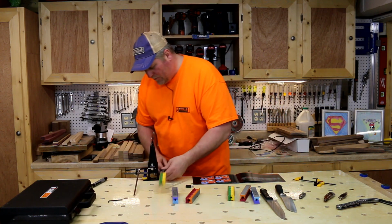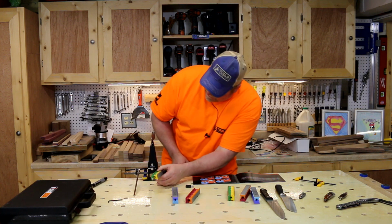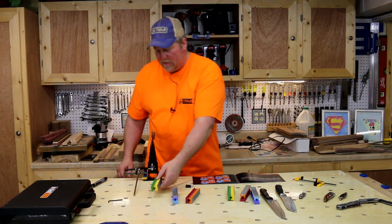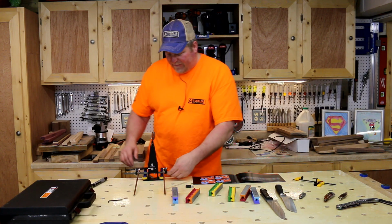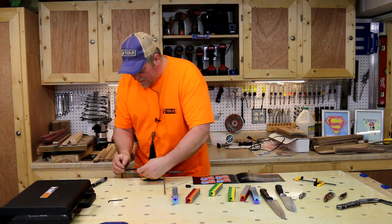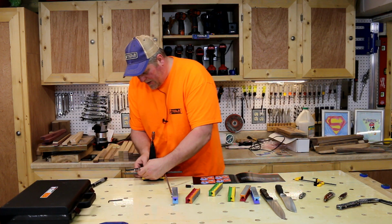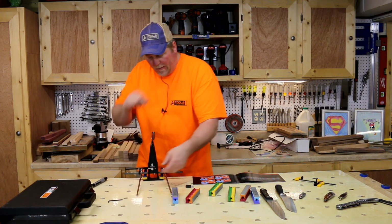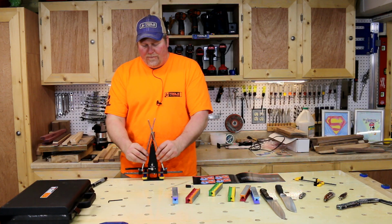Looks pretty good, front to back. Actually, I don't need to make an adjustment on that. I found my settings, so then I have to set this to the other side. Now that I have both sides set, I have my angle figured out.